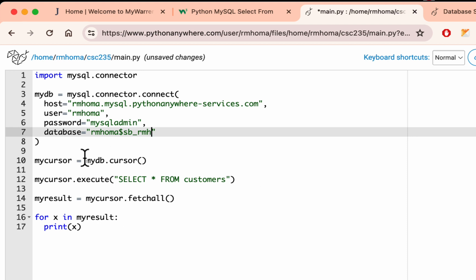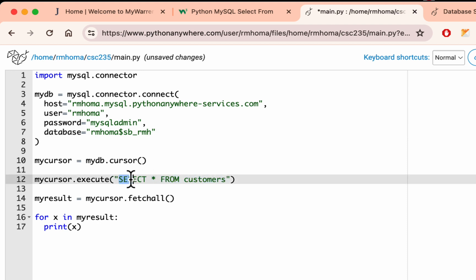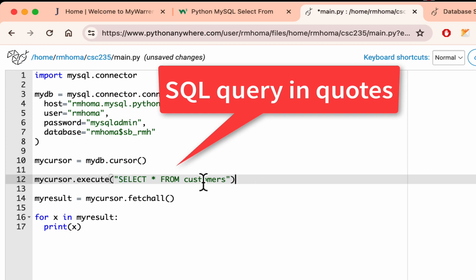Now, I didn't go over any of this stuff yet, and you can look at some of that and get it explained from W3 Schools a little bit. But basically, it's really getting your connection settings. It's setting up a cursor object, and it's executing SQL code. This is the SQL code, and it's putting in quotes, just like when you're working in another language and you have to put HTML in quotes because you're not working in HTML. Well, we're working in Python. We're not working in SQL, so it's putting SQL in quotes.